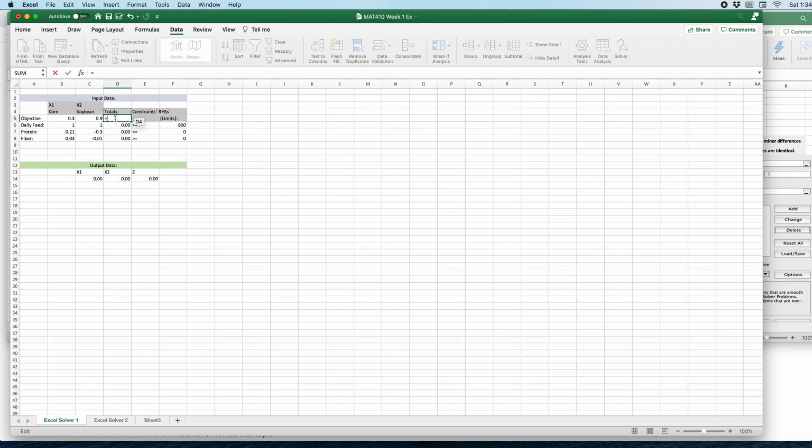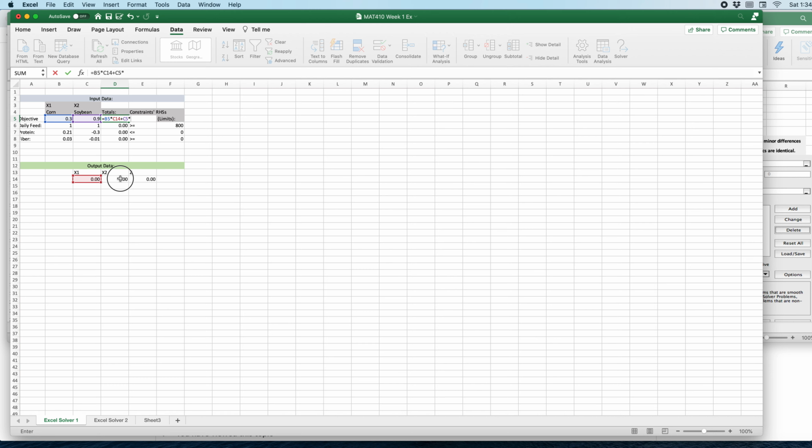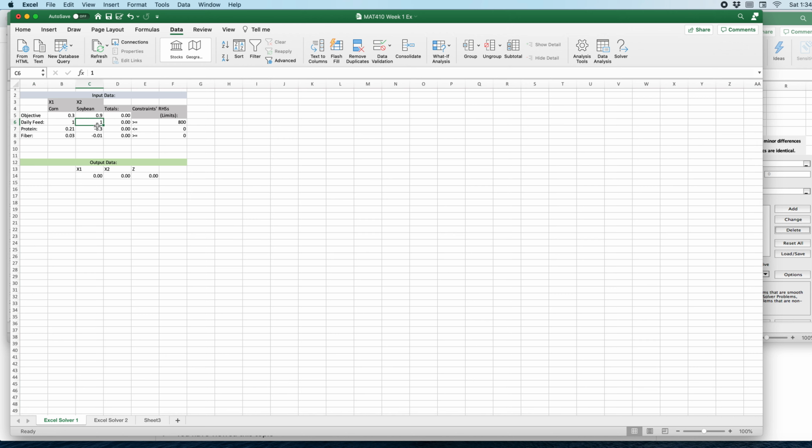To create my first function, I'm going to take the cost of corn, and multiply it by how much corn I'm buying. Right now I have 0 in there because we haven't run the optimization yet. Then I'm going to add to it the cost of soybean, and multiply that by how much soybean meal I'm buying. I'm just going to tab. It says 0 for now, but that's fine because I have zeros down here. Then for the next one, it has a constant of 1 in front of it, so I just put 1s here.